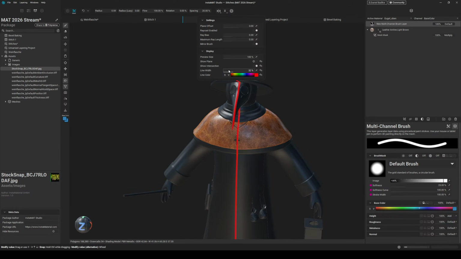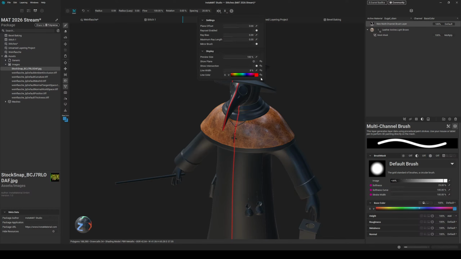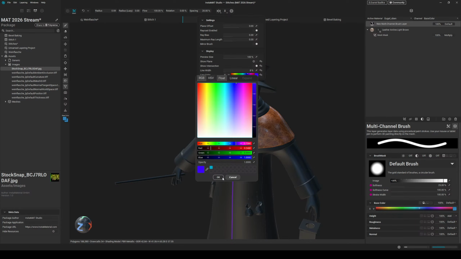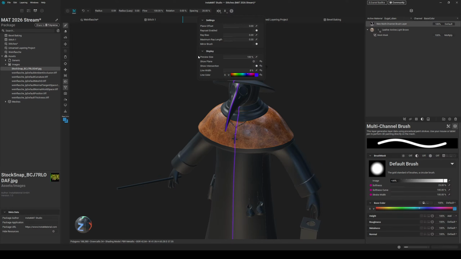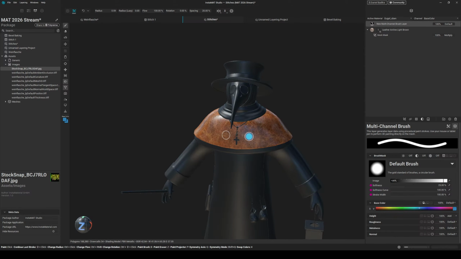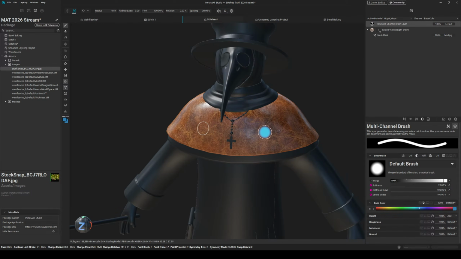Can also adjust its width or even the color. Oops. But I can also turn it off. Where was it? Show intersection, okay. And then I have only my brush preview.